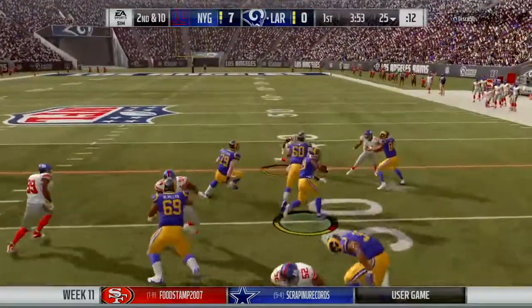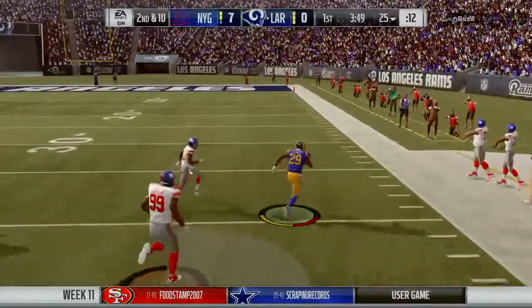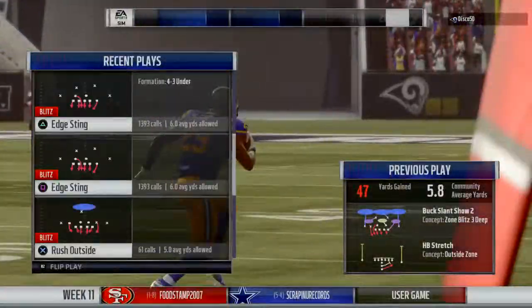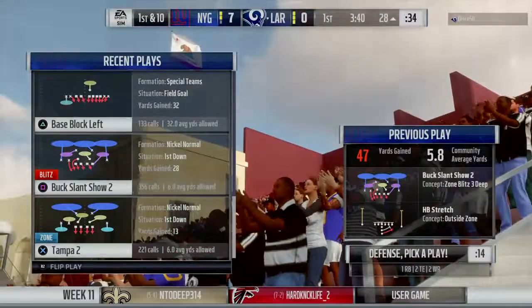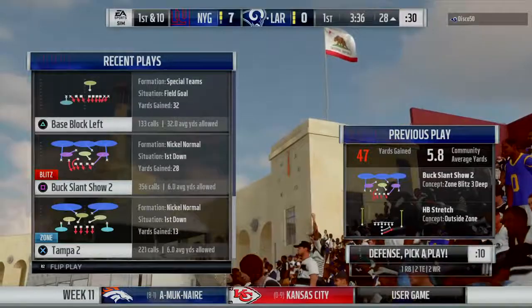Now they try the right side here. Room here to run. A huge play that time for the Rams. 47 yards on the ground. Well, welcome to the party. First carry of the game. How about that? And just think, as far as he's concerned, he's just getting warmed up.